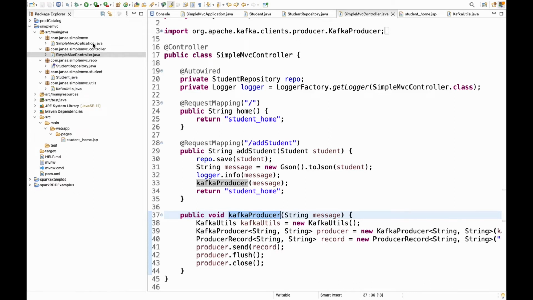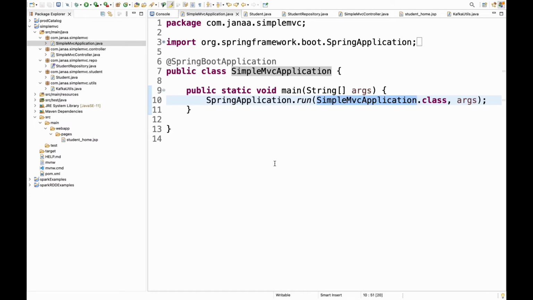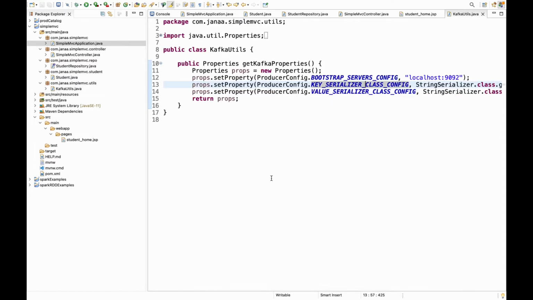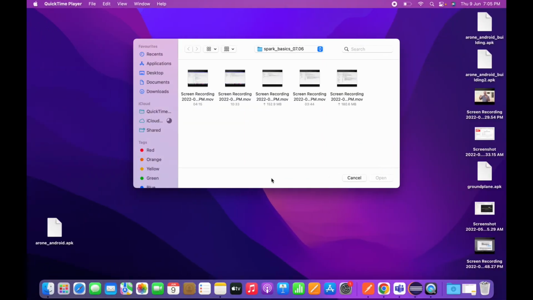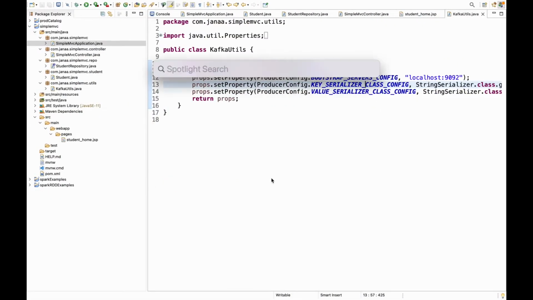Now we can run and see the application. Before running, since it requires Kafka, we should ensure that our Kafka server is running. If not, we should start it. Let me start Kafka in my local.